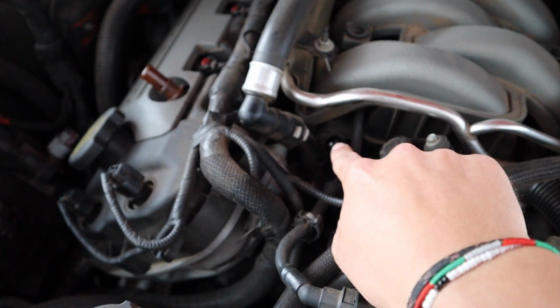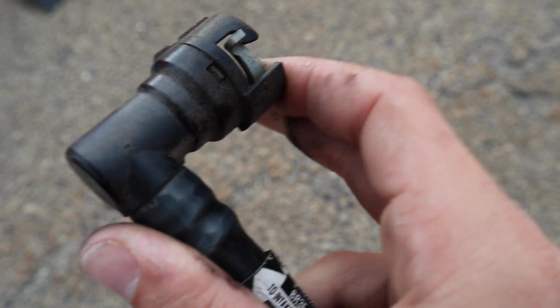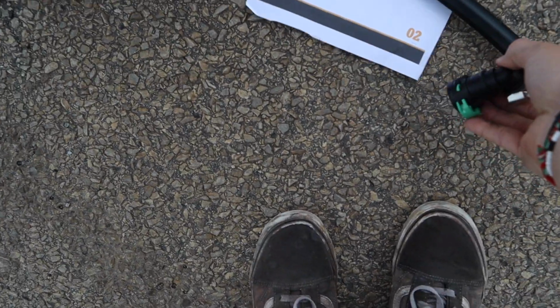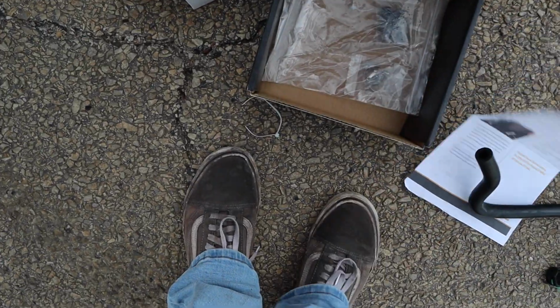And then we removed the PCV hose right there. It's actually really easy to do. There's just these little clips, and then you pull it that way like that, and then pop it off, and they're super easy to get to with one finger. The instructions tell you to put the hoses on first, but I think we're going to mount the catch can first so we can actually see the perfect orientation for them to go in.